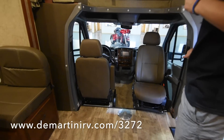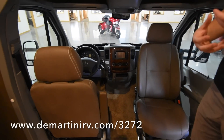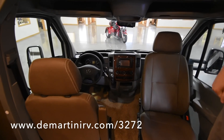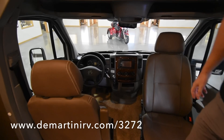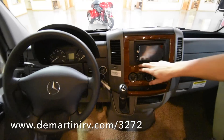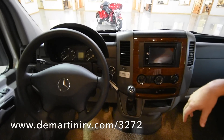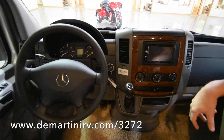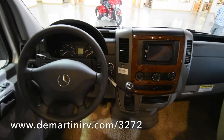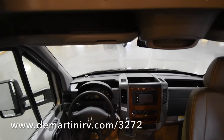In the cockpit, we have swiveling captain's chairs that turn to face the living room — a great feature to add more seating to the living area and bring the whole family into one section. They turn right back around and you're off on the road. Up front we have a seven-inch navigation system and radio with USB input so you can hook up gadgets and play music. The seats are really comfortable and adjustable. All in all, this coach is really well made — the biggest highlights are the full wall slide, the queen walk-around bed in the back, and the giant U-dinette. You can't get much better in a class C than this.